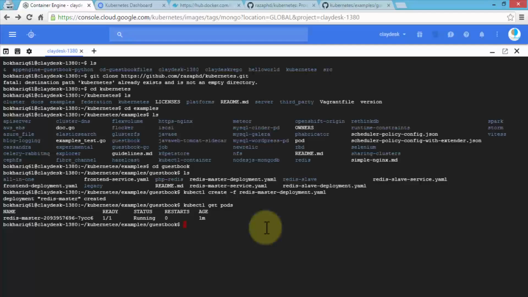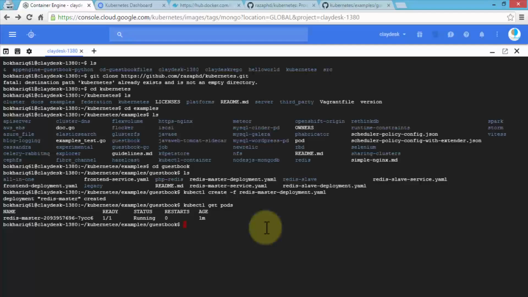Now, what is a service? We talked about this in previous lessons. Think of a service as an abstraction which defines a logical set of pods. That's really what a service is all about. But Kubernetes pods are mortal. They're born and they die and they are not resurrected. The replication controllers in particular create and destroy pods dynamically. For example, when you scale up and down and when you're doing rolling updates, pods die and are born again. That's what replication controllers do all the time.